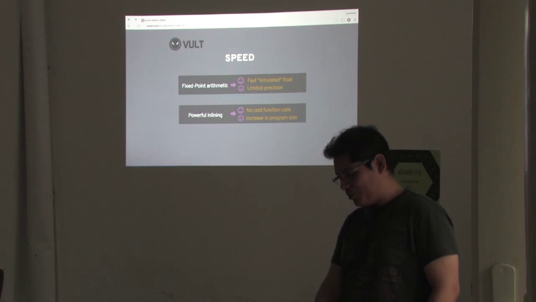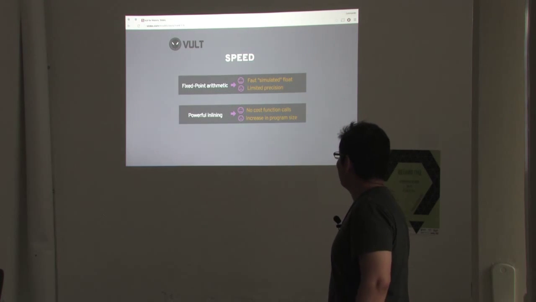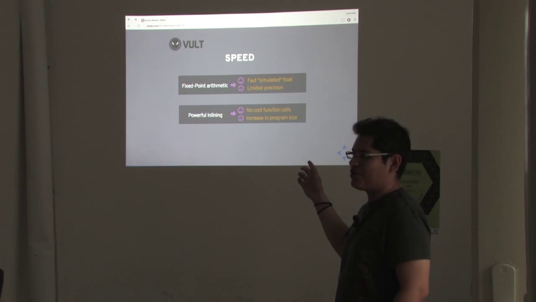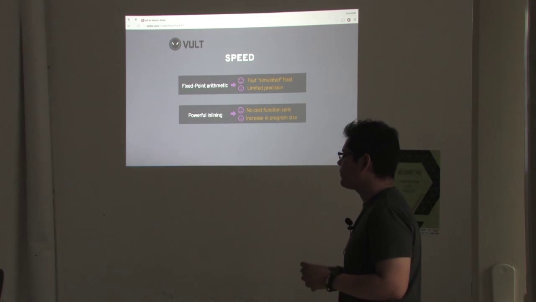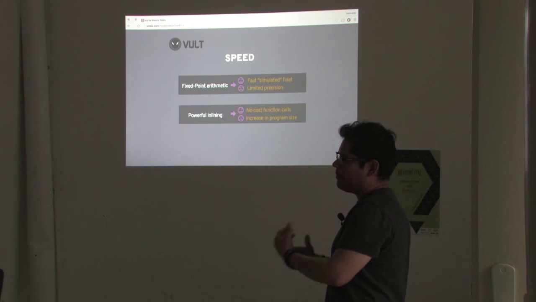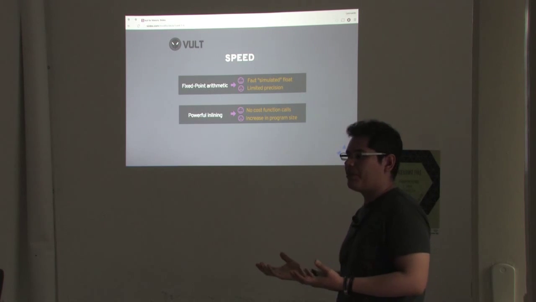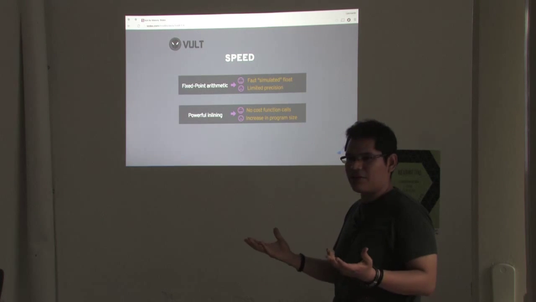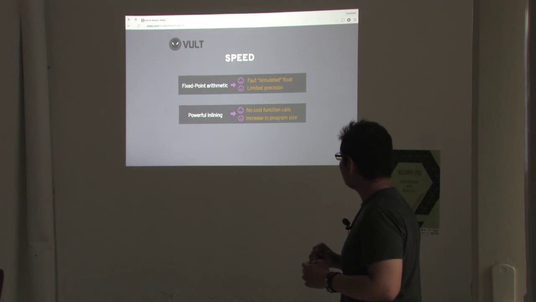But that comes with a cost: fixed point arithmetic has limited precision. So you cannot represent all the numbers, and you always need to think about, is my number too big, so it will not fit, or is the order of the operations that I'm performing going to degrade the precision, and the result that I'm going to get is just 0, because the number is too small?